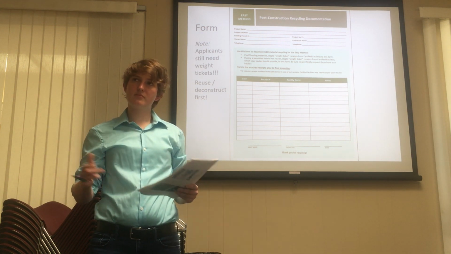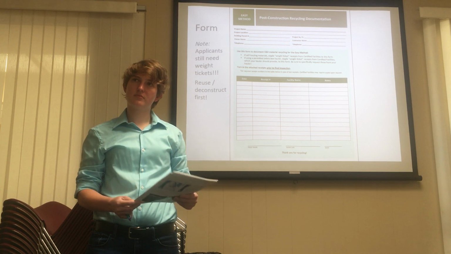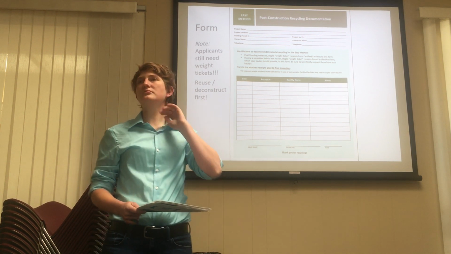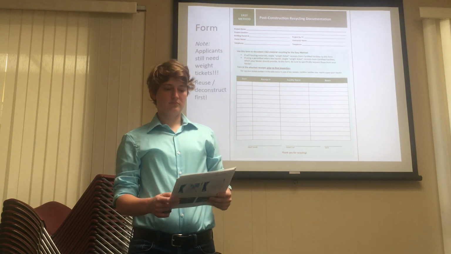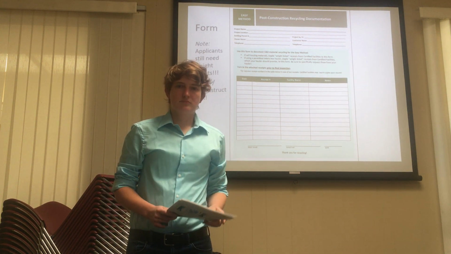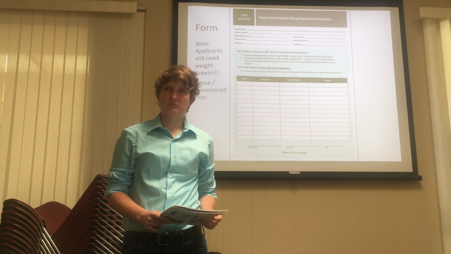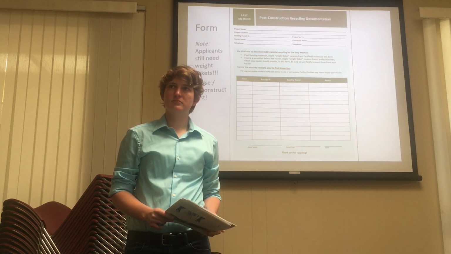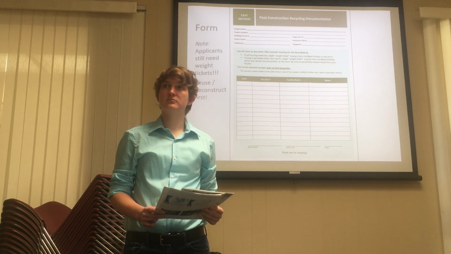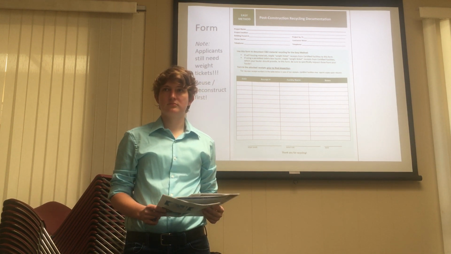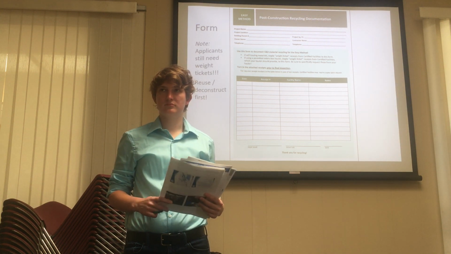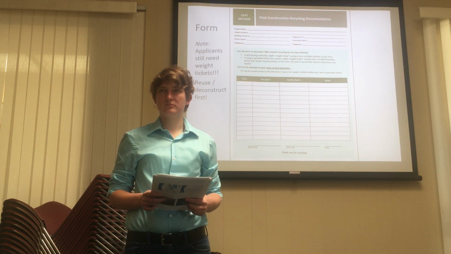And I feel like one thing that must be confusing, because it's sort of confusing to me, is if you are a building inspector and you're trying to approve this form, and you're saying, okay, it was a 10,000 square foot remodel, and I've got one weight ticket. Is that enough? Are we good? And that really falls on you guys to be able to say no. That's not enough. There should have been more, and why isn't there more?